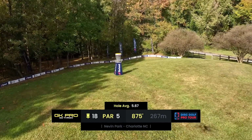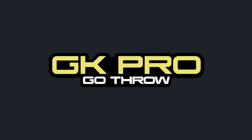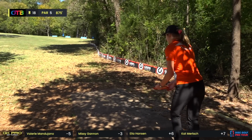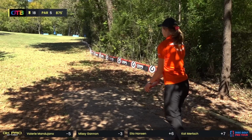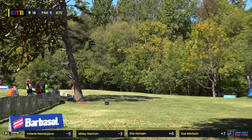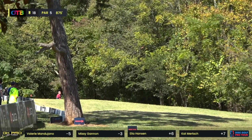Also, 875 feet. I mean, we've had 3 par 5s less than that. So it's kind of weird. You've been in the woods, and now they're like, all right, now rip it as hard as you can. With this artificial OB, totally different style. Like what you guys do the rest of the year at every course. Yeah. Do you remember how? Did Nevin make you forget? Yeah.